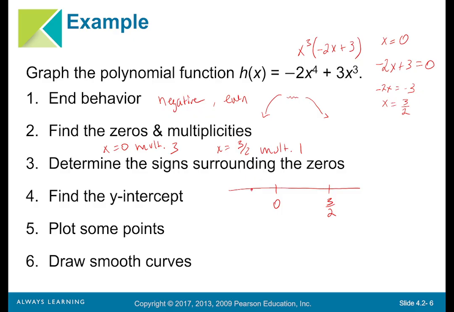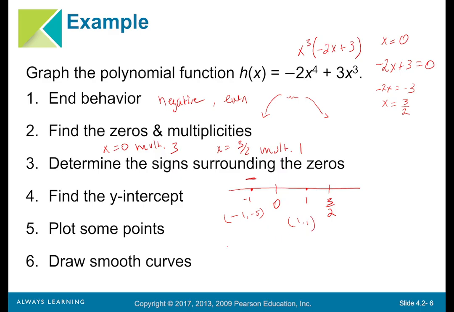I'm going to pick a test point, something like -1 and 1, and see if I went upwards over the axis or if I went downwards over the axis, okay? So to plug these into the actual function, if I plug in -1, then I have -2 minus 3, which is -5. So I know I'm starting off negative here. If I plug in 1, I'm looking at 2 times 1 plus 3, so 1 comma 1, right? That's the other point on this function.